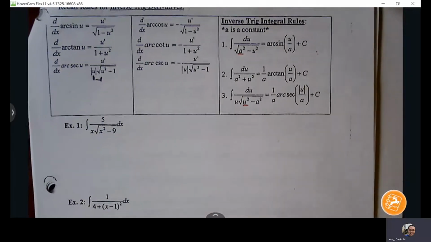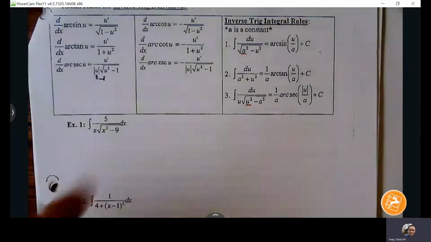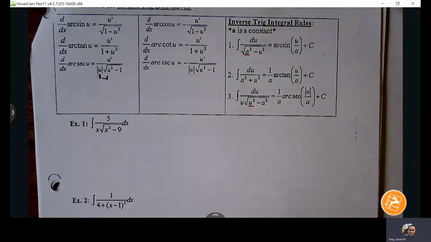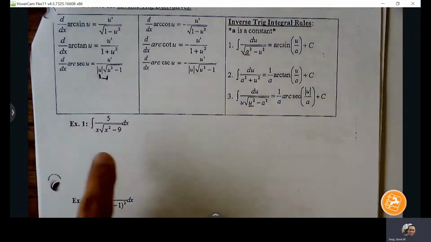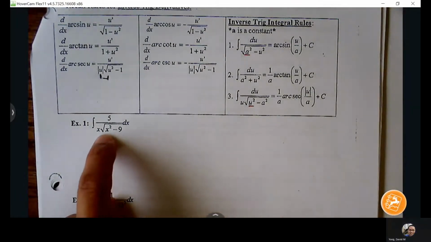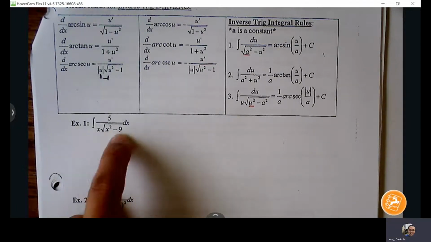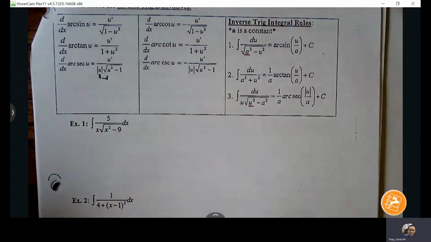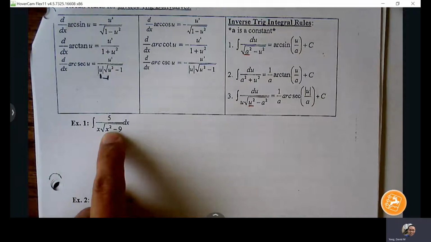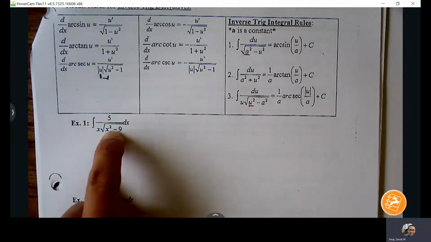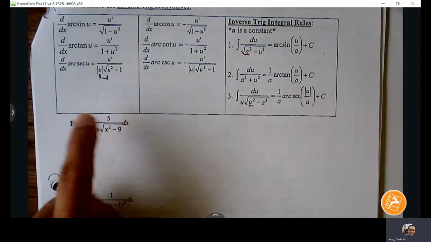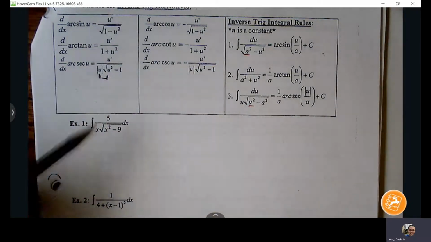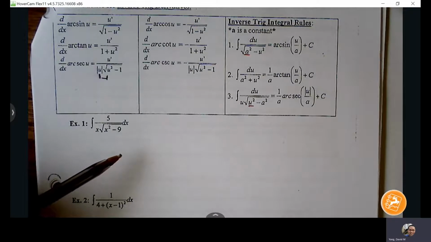Okay, so let's think of example one here. We always want to go down our checklist of options, right? First option is expansion, but there's too many terms in the denominator. We can't distribute this. Even if we could, we can't really make much progress. If we go through our normal u substitution, let's say we let our u value be the x squared minus 9. The derivative is 2x, and that 2x is nowhere in the numerator for us to match and cancel out. So our normal u substitution didn't quite work.